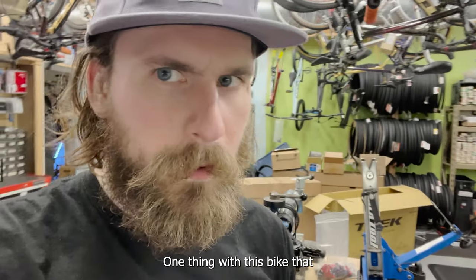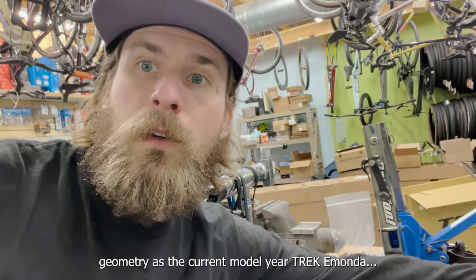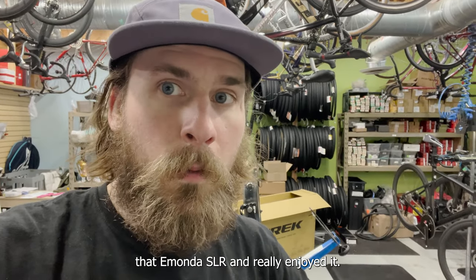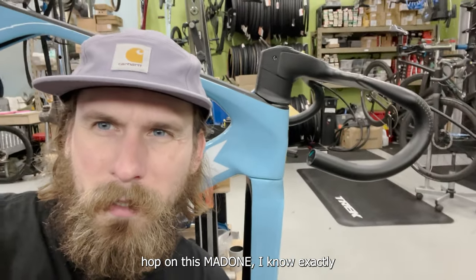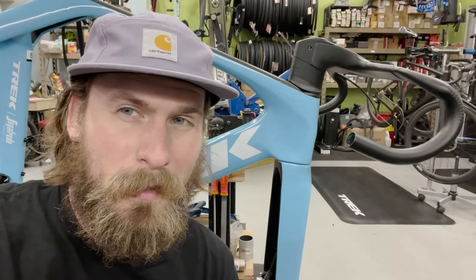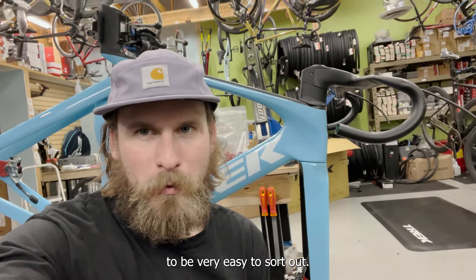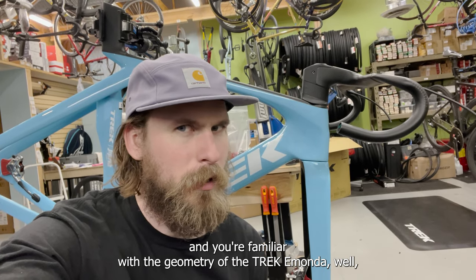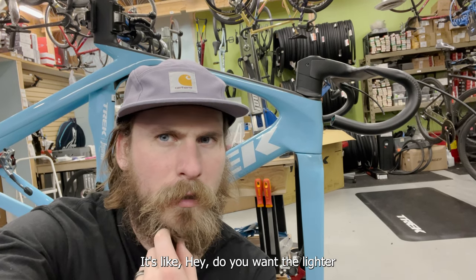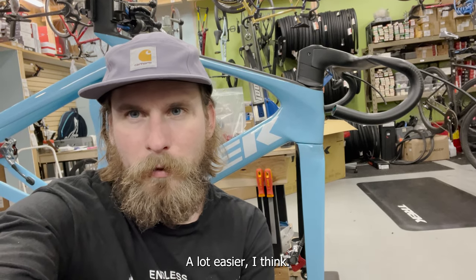One thing about this bike that I haven't seen anybody talk about yet: it's got the same exact geometry as the current Trek Emonda. I think that's genius from Trek, because I spent a year and a half riding the Emonda SLR and really enjoyed it. Now I can just hop on the Madone and I know exactly what my stack height should be — I got a bike fit on the Emonda, so it's really convenient to not have to redo everything. It worked out to be very easy to sort out. I like when brands make things simple for consumers: do you want the lighter one or the aero one? They're the same bike fit. Makes the decision of what bike works for you a lot easier.